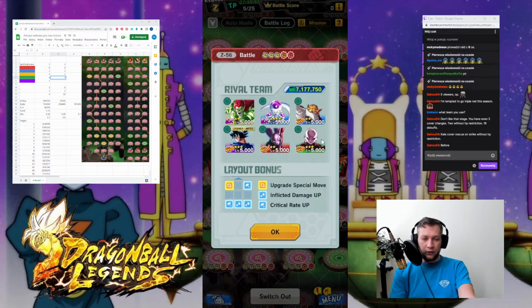And yeah, Rival Universe. It's pretty annoying again. What you have to remember here is that Goku has self-cover rescue on strike or blast attack.